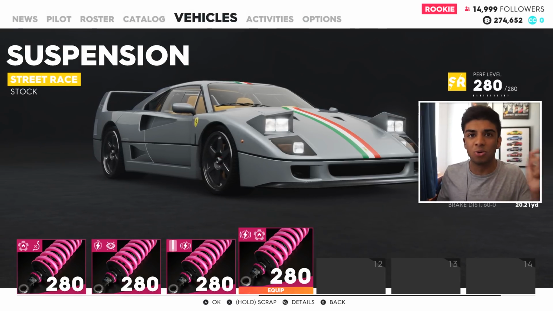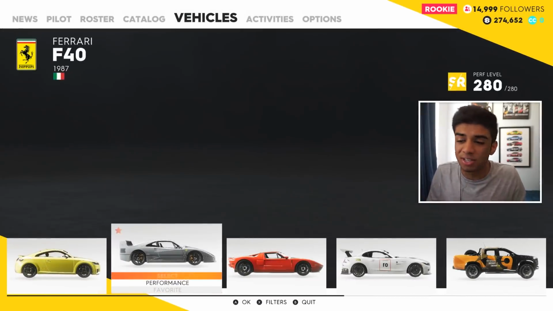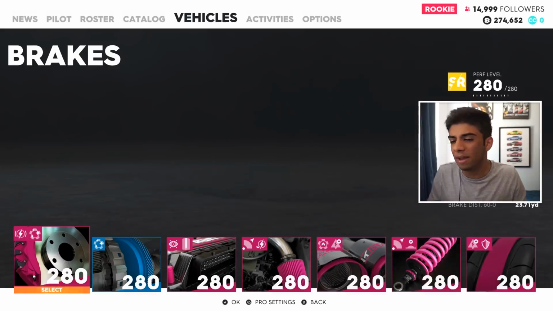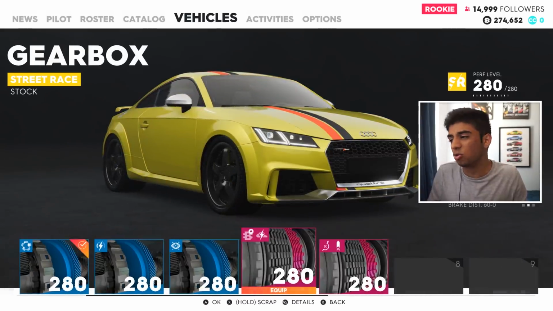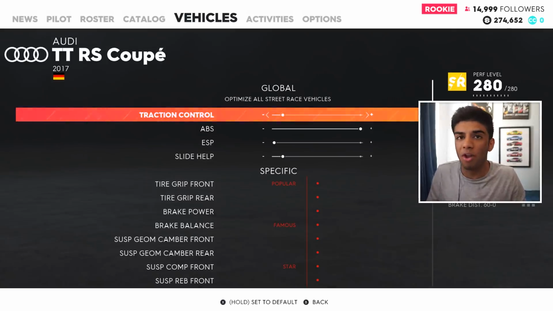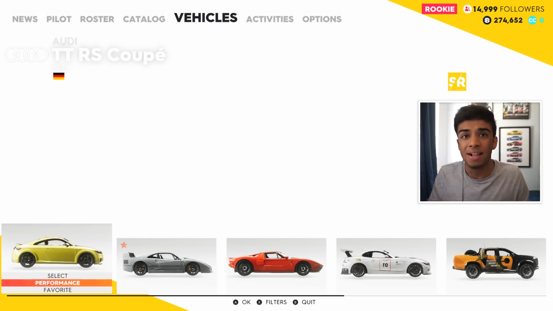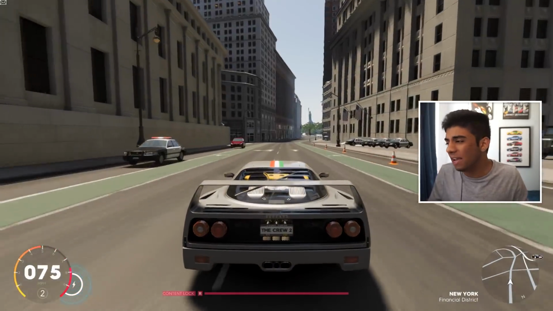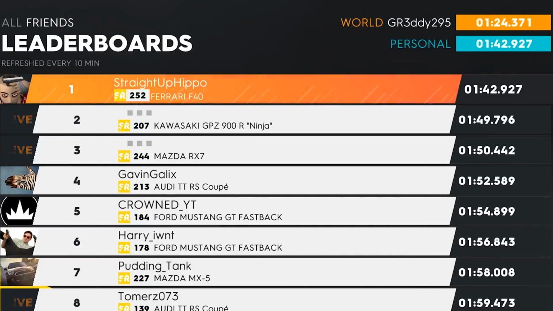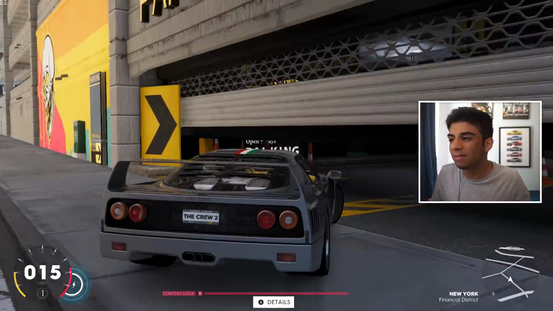Now what I'm going to go ahead and do is get my head down and see if I can get a good time in the TTRS around that track. You did hear me say that I felt the traction control was too much in that race. So first we're going to apply that part, and we're going to turn it down by 1. I think that might be perfect, and we're going to be using my TTRS, which I've been upgrading ever since the start of this beta, to see if we can properly get a good time. The time to beat is 1:42, and I got that in my F40, so we're going to see if we can do something very similar in a TTRS.